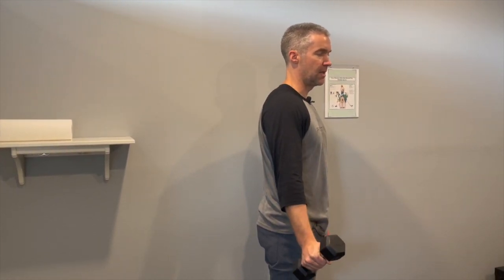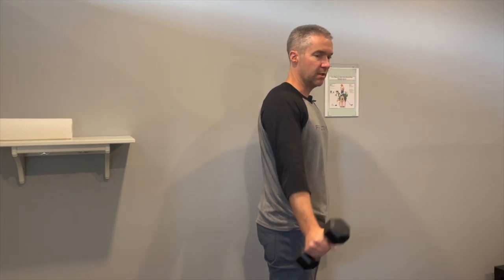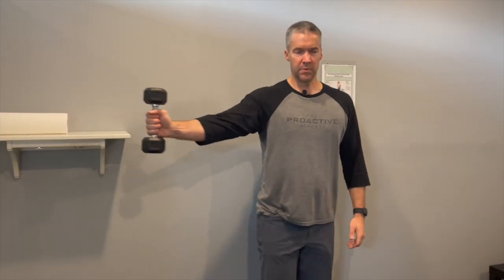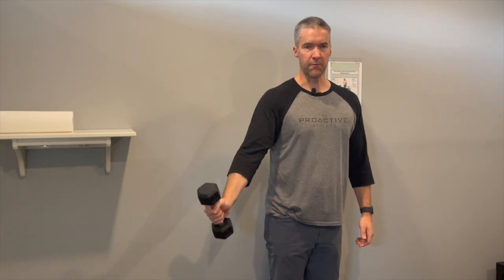At the bottom, to avoid having to lift the weight back up to the side to place it back up on the surface, I'm just going to switch hands, put the weight back up on the ledge, grab it again, and slowly lower for 3 to 4 seconds.